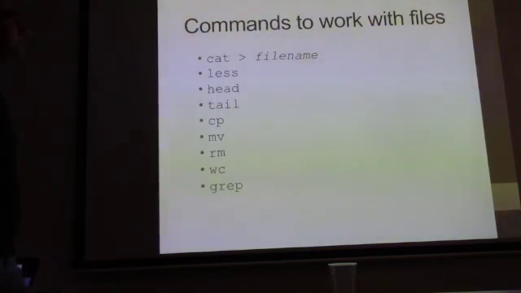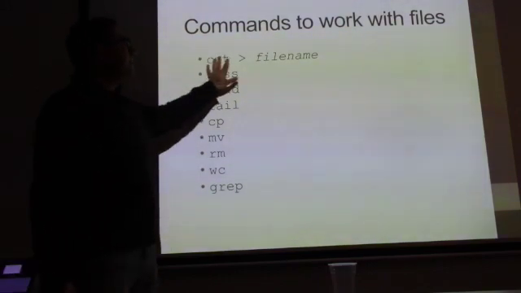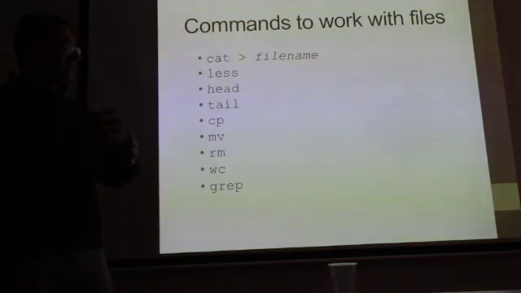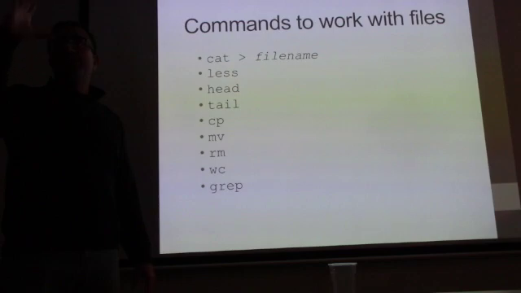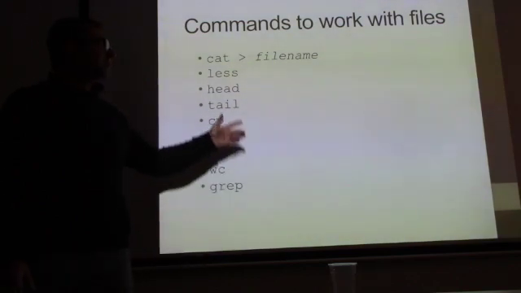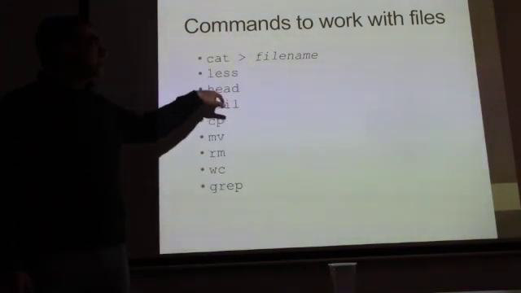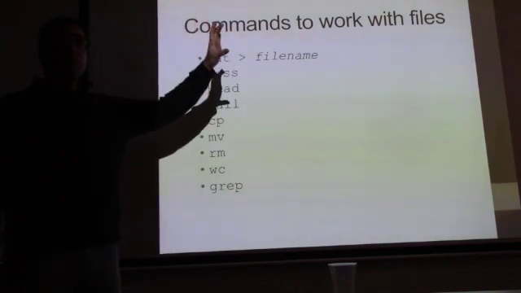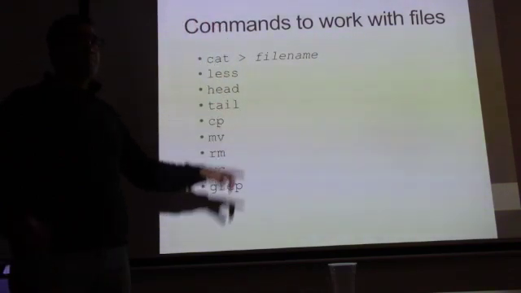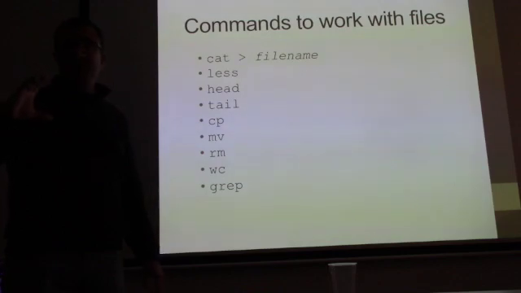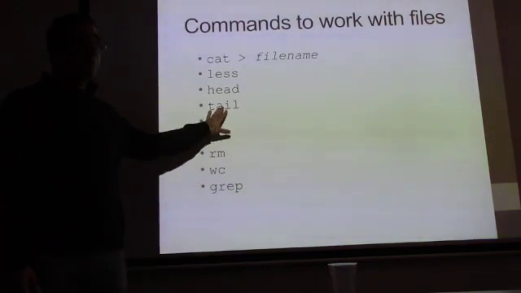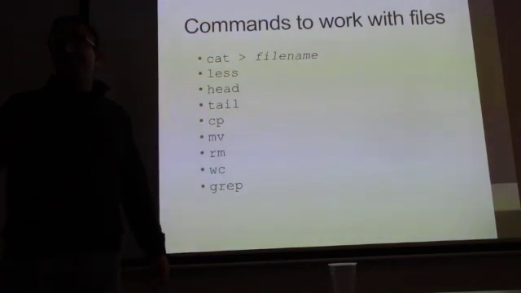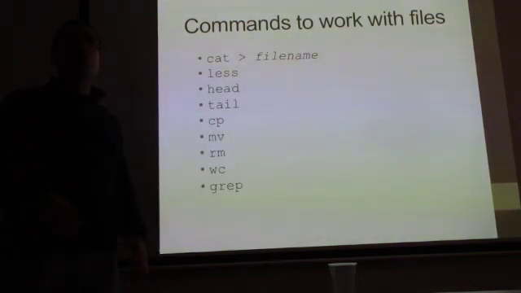All right. These are some commands to work with files. So first thing is cat followed by file name. It displays the contents. Less is a good command. It just displays the top 20 or so lines in the file. Head again displays only the top few lines. Tail displays the bottom few lines of a file. So if you have a file that's 3 GB, this is a useful command because you want to know sometimes what is at the end of the file without having to open it.